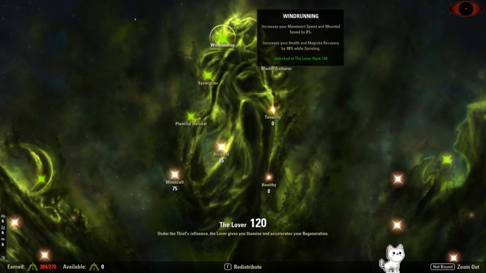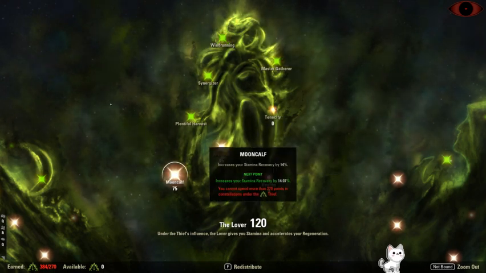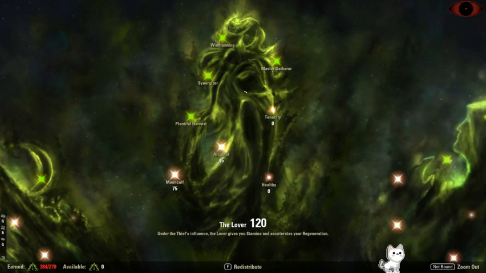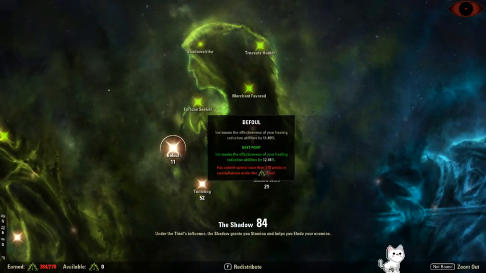and I do want that sweet wind running passive, so I put 45 into Arcanist, and then 75 into Mooncalf for that 14% extra stamina recovery. And then we're going into the Shadow, and we have 11 in Befoul, so we only have one source of Befoul if we're not using Snipe, and that is the goal of this build, is to not use Snipe.